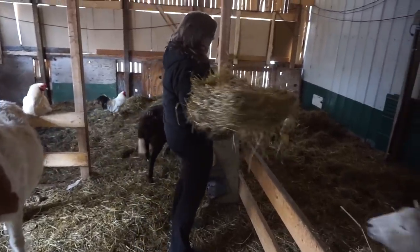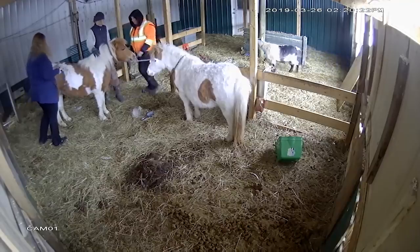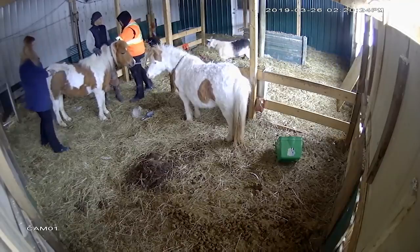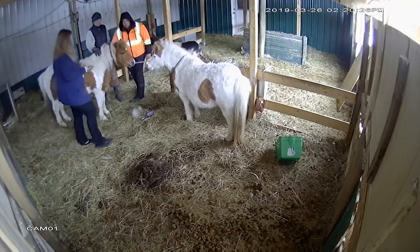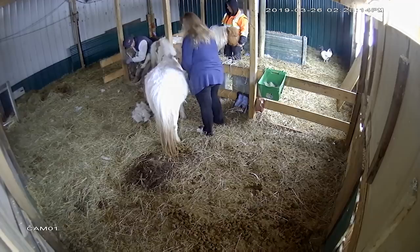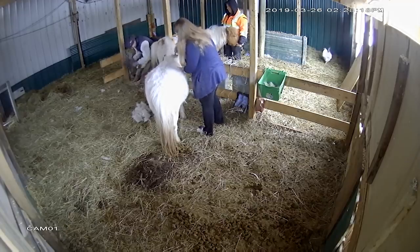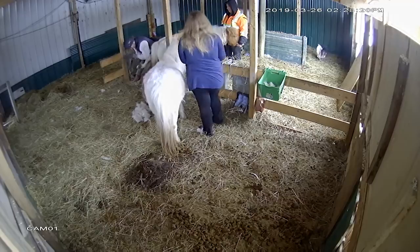So, this week we had a farrier come. She did the girls' feet, the ponies, Willow and Shadow. Remember we were talking about Shadow lying down? And we thought it was the pregnancy. Apparently, Tara overfed them.